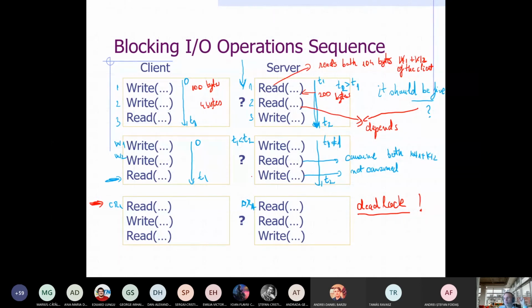We assume from what we discussed up until now that the first read here will consume only 1 write or 2 writes from the client, and the read here from the client might consume, for example, just the first write, and the second one stays not consumed, generally.